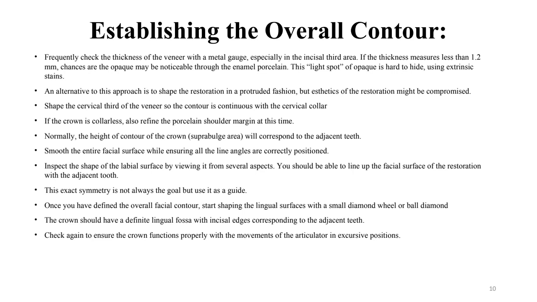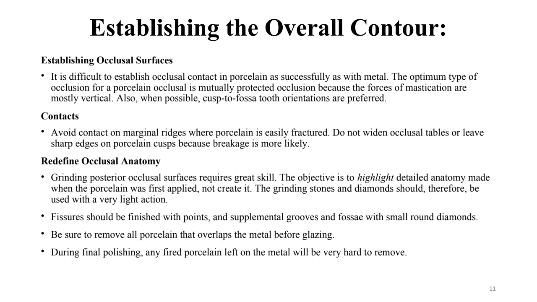All right. So this is, again, more about symmetry, and this is very important because we're trying to achieve harmony, right? This is what we're trying to achieve: harmony in terms of materials, what kind of materials we're using to restore the patient's smile, and also in terms of function and aesthetics. Everything is harmony. Okay.